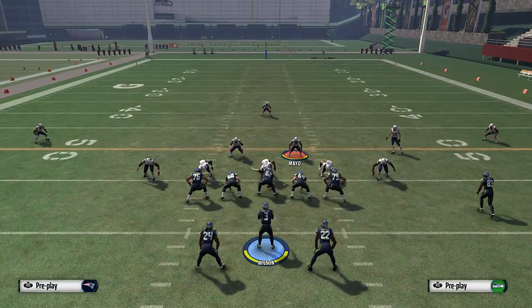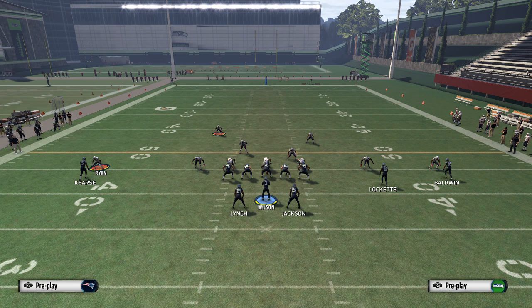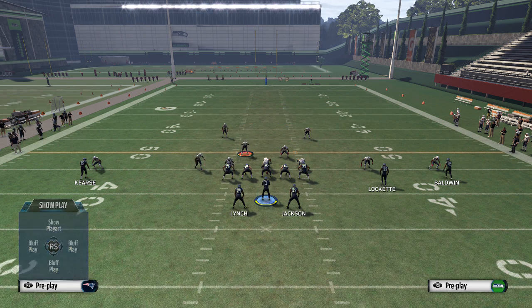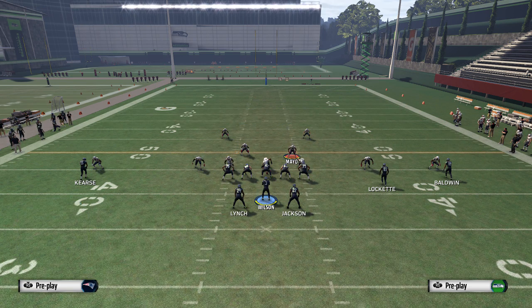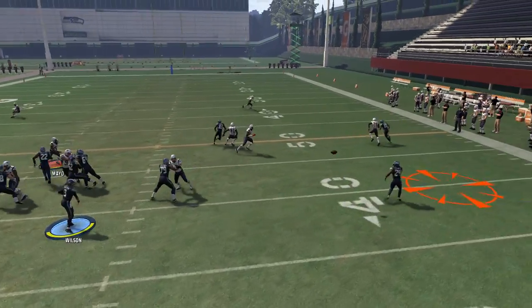Now, the thing is, too, when they play man, 9 times out of 10, they're using the guy on the running back. In this formation, they'll eventually start using the guy covering this running back. And now here's the problem. When you send him in motion, that guy can't get over there quick enough.